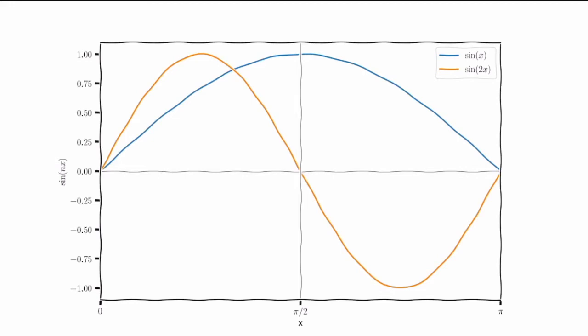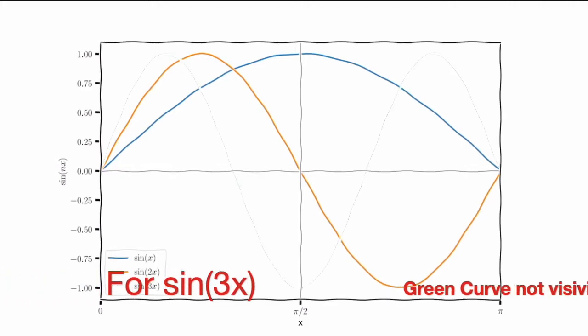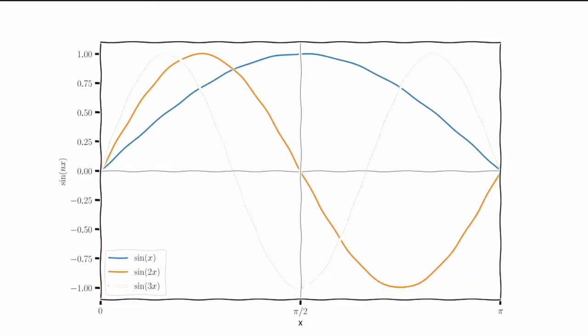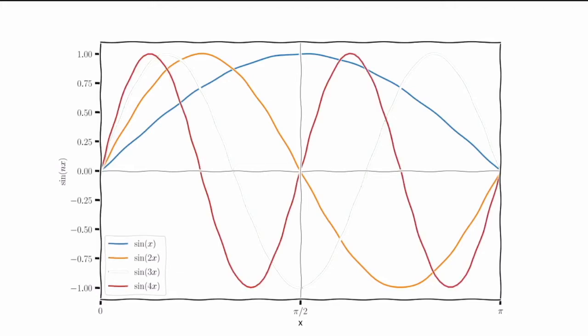So let's look at the first, sin x, which has two zeros on the boundaries, and there are no roots in between. Now when you have sin 2x, it has one more zero inside the domain, and when we go on we get more and more zeros. For example, sin 3x has two zeros other than on the boundary, and as we get higher modes, we get more and more zeros, or more and more modes, inside our domain.